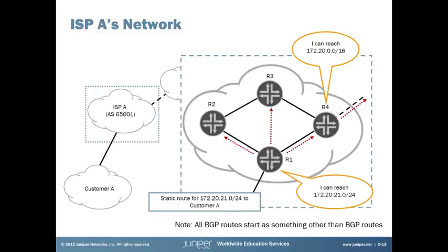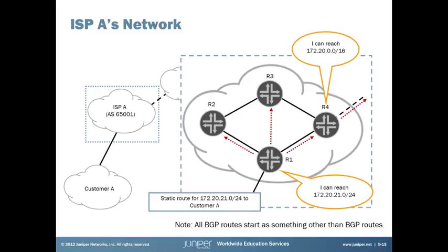Now, remember we talked about aggregate routes last week? You may nod your head, yes, we remember that. We talked about aggregate routes last week, and what did we say? An aggregate route is a block of routes that encompasses a number of contributing routes. So essentially, this particular ISP has been given a block of address space, and all it does is advertise that entire block of address space to its BGP peer as an aggregate route.